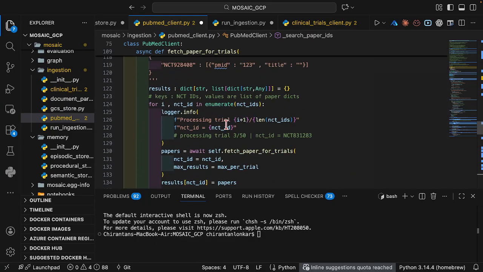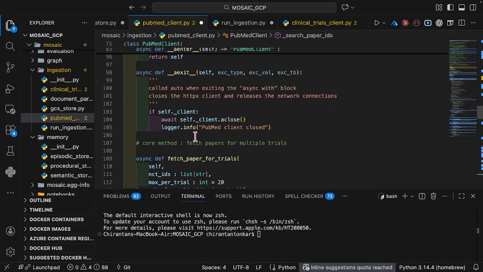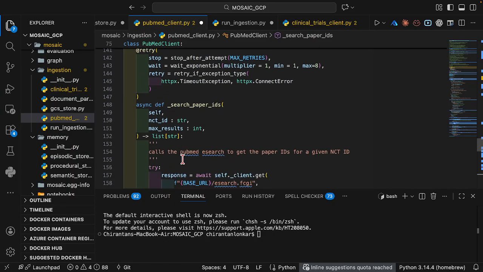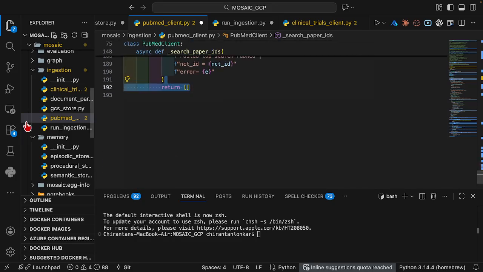So this was which method? This method that we entirely built. Now we're going to write the private method. We're going to fetch the paper details, so we're going to write the efetch method. Let's proceed with writing the efetch method.